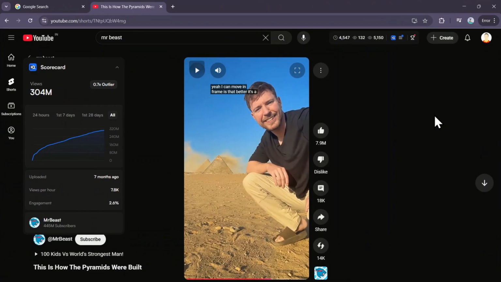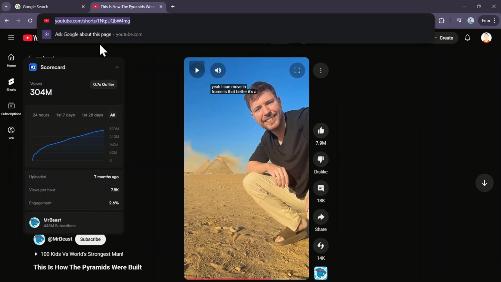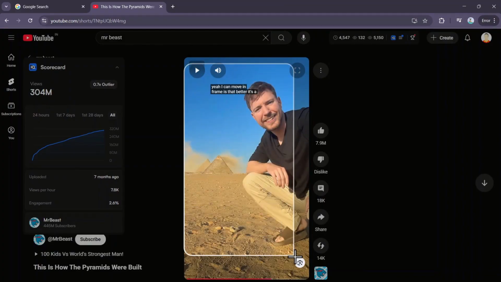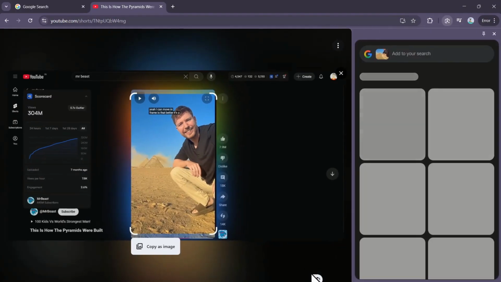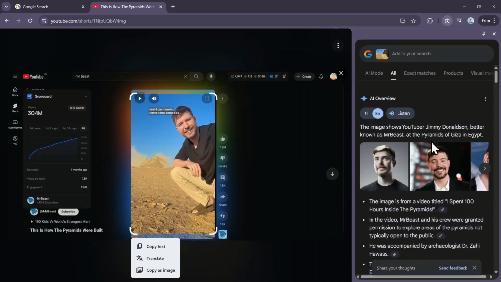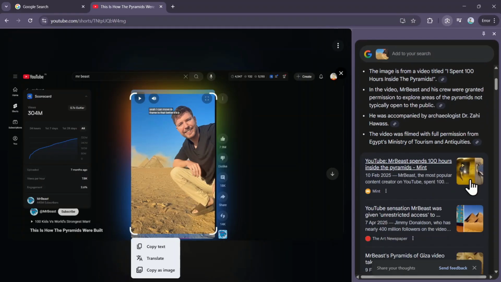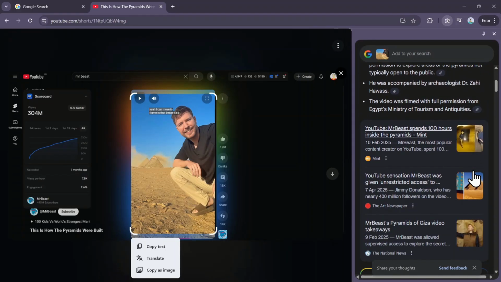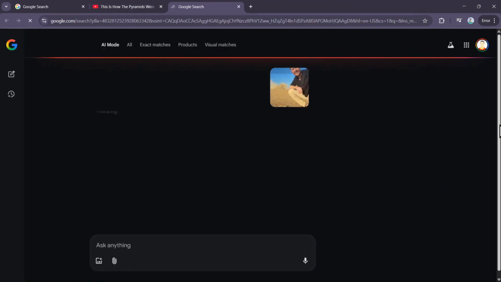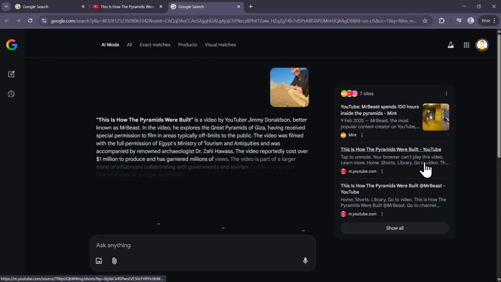Chrome has a similar feature using Google Lens. All you need to do is click on the address bar and you'll see a lens icon. Just click on it, select any part of the web page, and Google will instantly pull up info about that image or section. It can identify objects, places, and even translate text, which is super useful. But there's a little catch. You don't get a direct option to ask follow-up questions right there. If you do want to dig deeper with questions, you have to switch to AI mode, which opens a new tab, and then you can ask anything you want about that image or result.